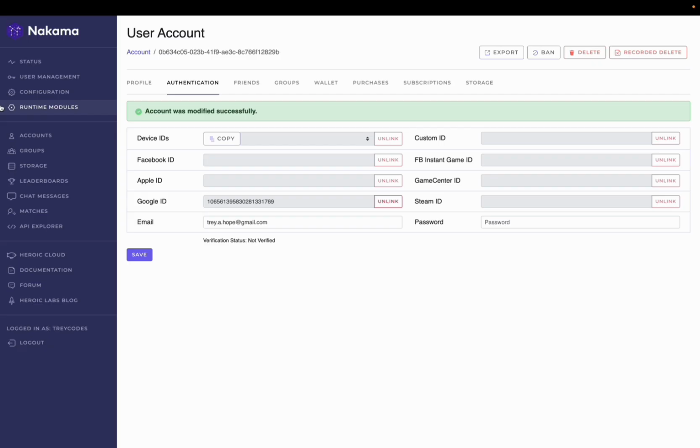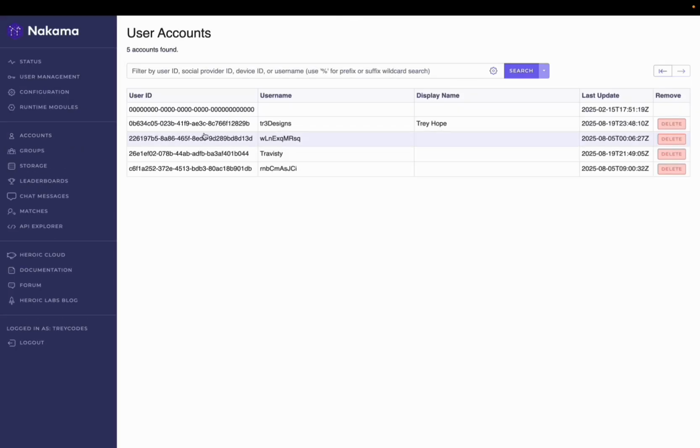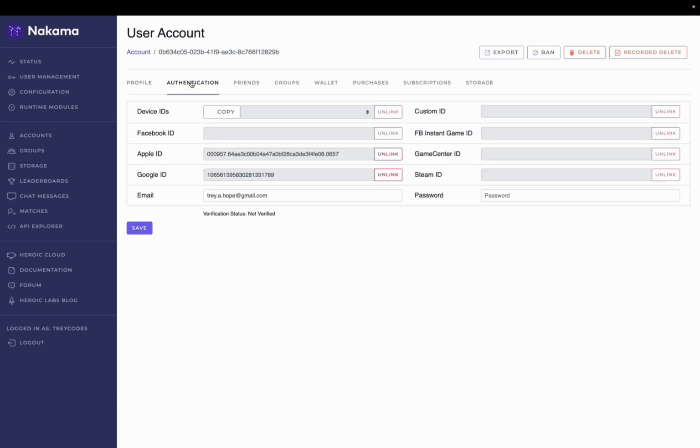So we come over here and check the Trade Designs account. And as you can see, I now have an Apple ID attached to this account. So that means I have been connected to Apple. So I'm able to log in either via Apple, Google, or with email.